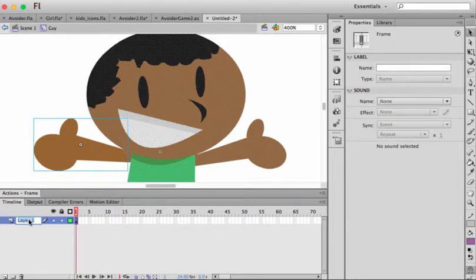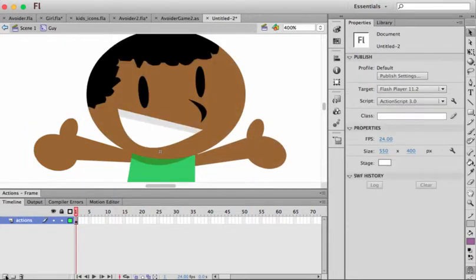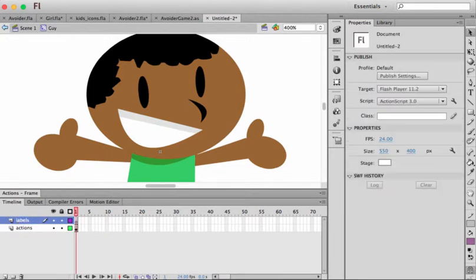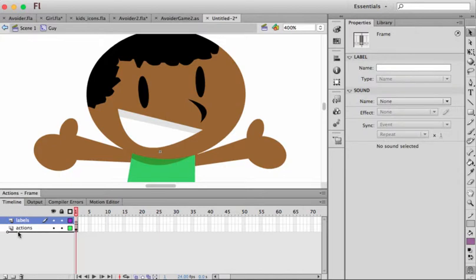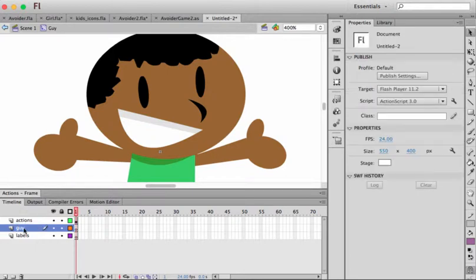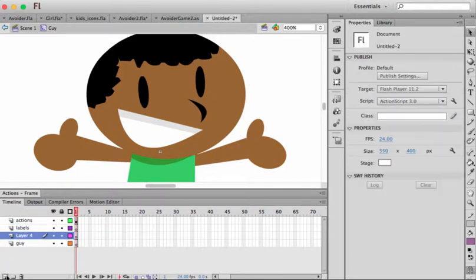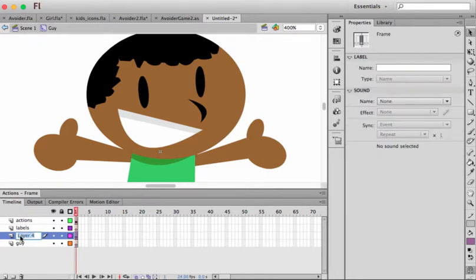So in our timeline, we're going to have an actions layer. We're going to have a labels layer so that we're able to call it in our code correctly. We'll have the guy layer where he himself is going to be. And then we'll have his arm layer. And this is his arm, right.